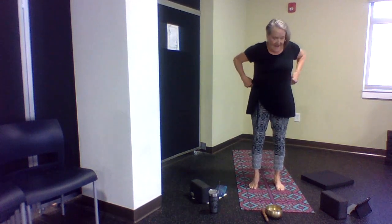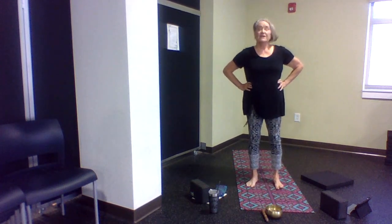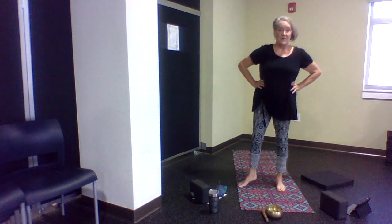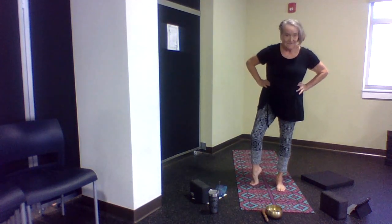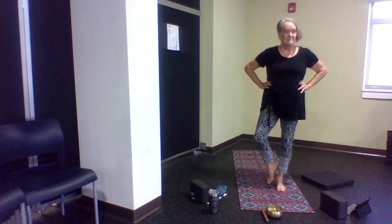First, let's start with our hands on our waistband. We're going to do both sides, so just bring your weight over to one of your feet. Okay, and just begin to ease the weight off of the other foot. Now, the baby tree, you would have your toe making contact with the mat or floor.